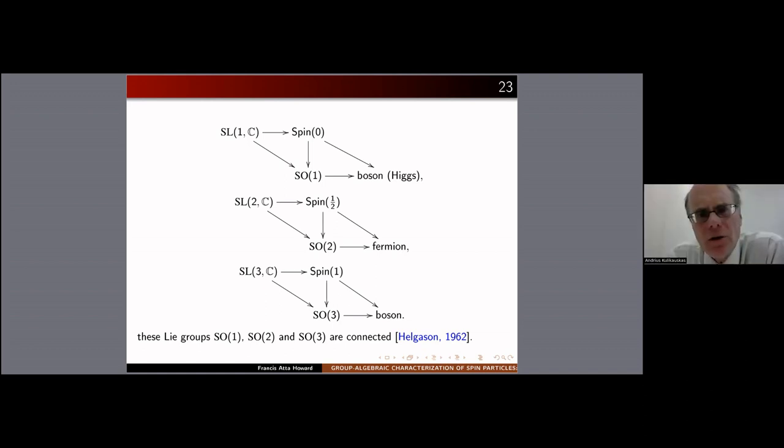Thank you. And then in the diagram that you have here, you spoke about the difference between fourfold and twofold covers. Is it possible, referencing these diagrams, to explain that? And also, you have the arrows pointing into fermion or pointing into boson. What is meant by that? Because that suggests that they are mathematical structures.